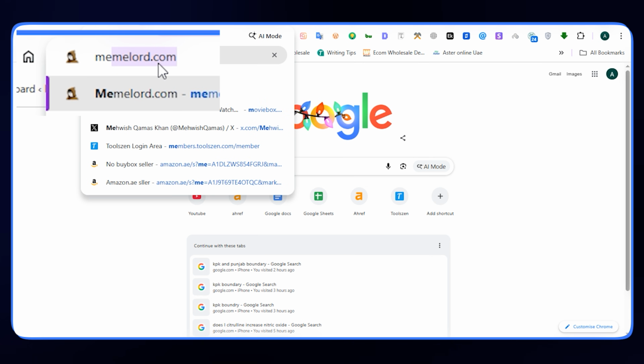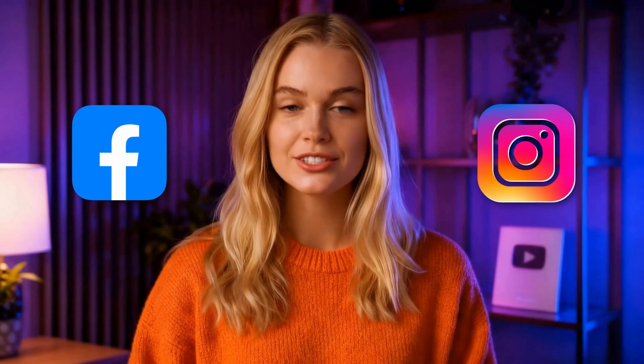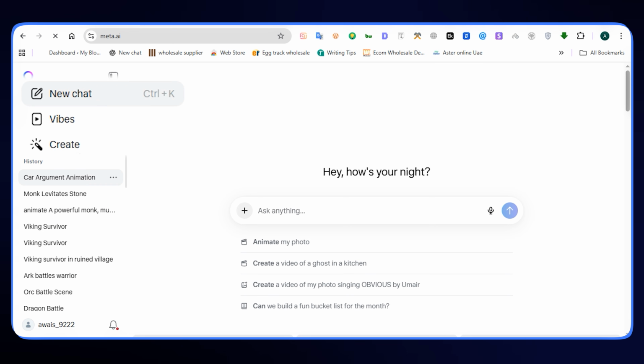The last tool we can try is Meta AI. Meta AI now uses Midjourney, so with this tool, you can create Midjourney style images and videos. To access this tool, type meta.ai in the Google search bar, and by using your Facebook, Instagram, and Gmail, you can easily sign up. And to create the videos, come into the Create option.